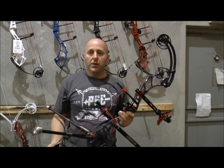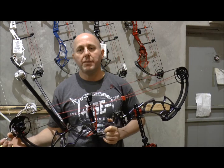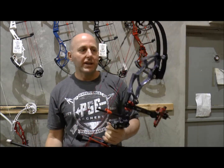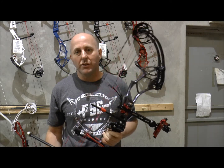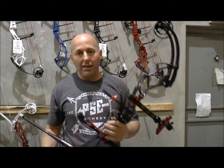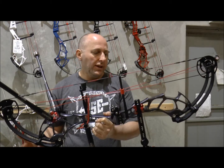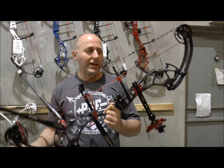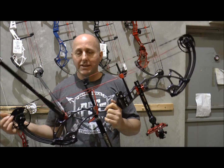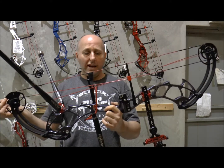So for me, the Supra, like I've shot pretty much all the bows out. I really like the new Halon from Matthews. I think that's a spectacular bow. But to me, the Supra, even though when I first saw it I thought it was too heavy, I liked the bow. And this morning I sold a couple of them to customers who walked in. Target archers, buying them. They're really, really nice bows to shoot. So check them out. The PSE Supra, it's new from PSE. Great company, you'll be really glad you bought it.